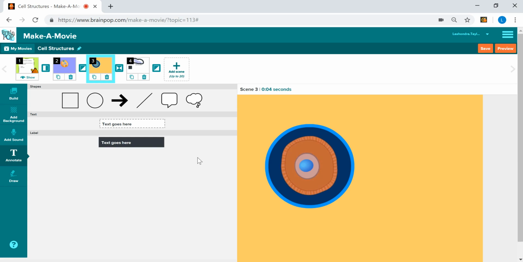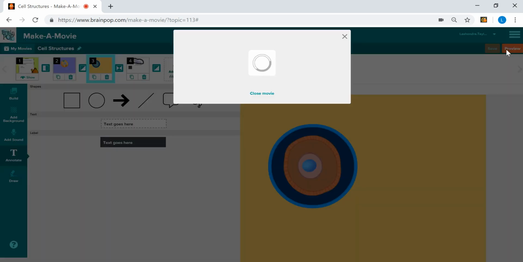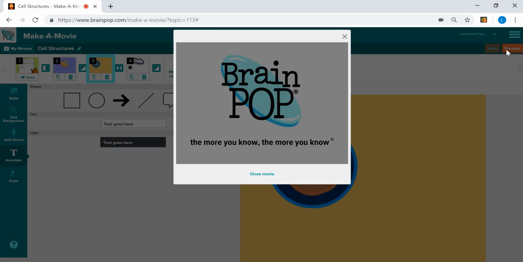Once you are done adding or taking away and editing your scenes, you can watch your scene by clicking Preview at the top of your screen, and this will give you a preview of your movie.